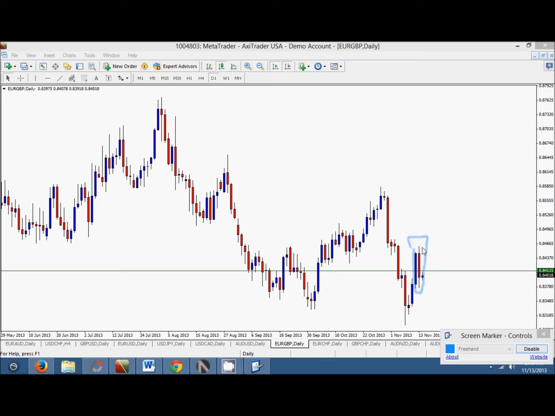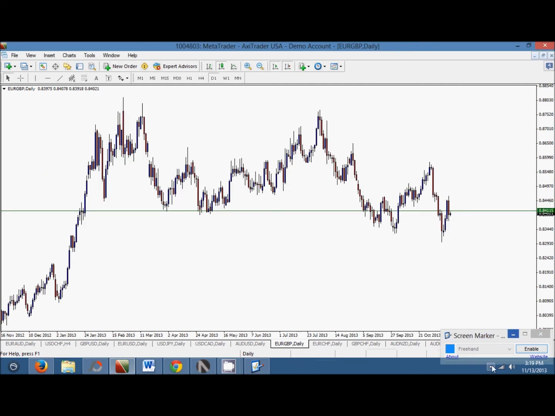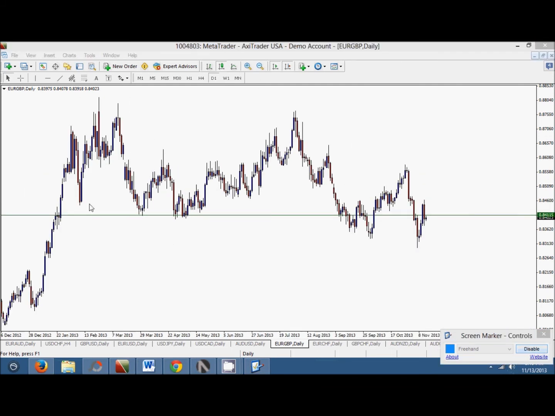These 2 bars right here are pretty big bars. It looks pretty good, but you can see this bearish bar right here did not close all the way back up to where the open of this first bullish bar was. So this pin bar is not going to look as good if you morphed these 2 bars together. It wouldn't have looked as good of a pin bar. So that's why I'm saying it's not as good of a setup, and the resistance zone that it's rejecting is not as strong as the support zone on the Australian dollar US dollar. But we can see that it is still pretty strong.